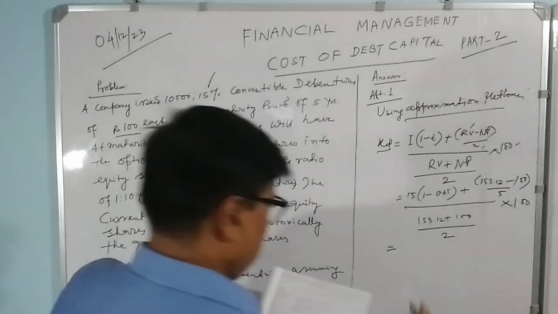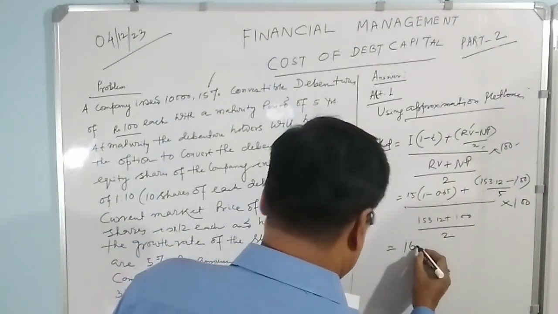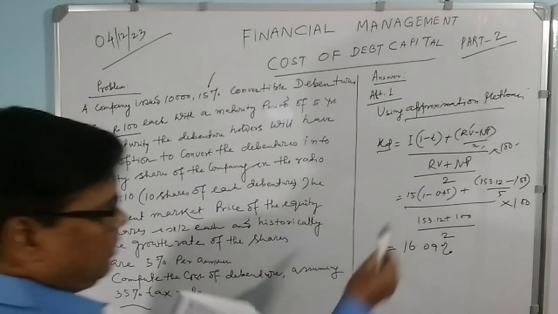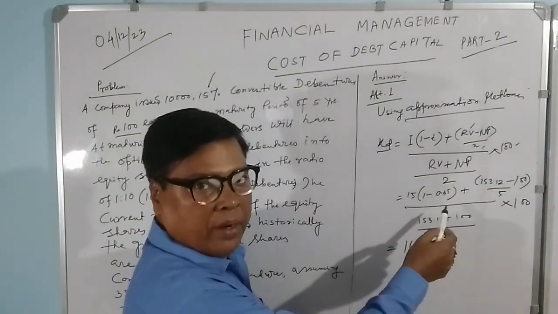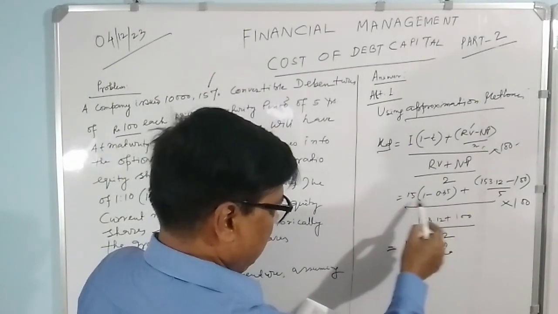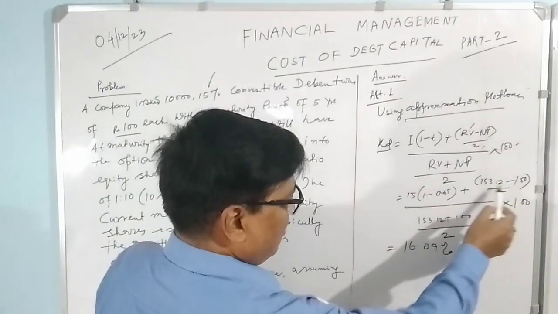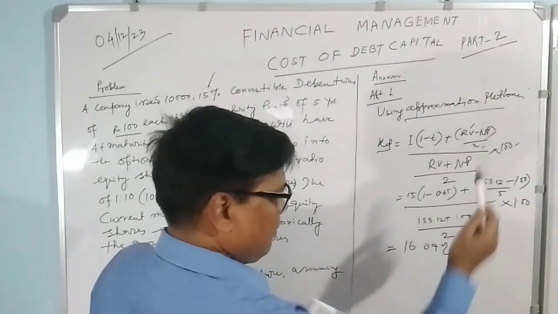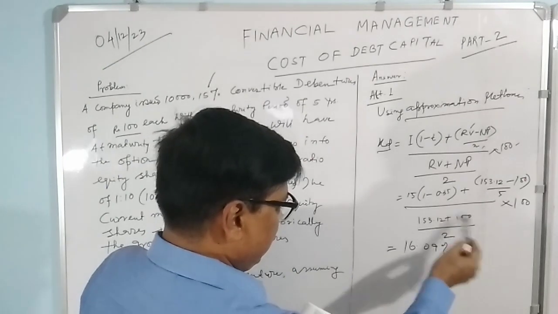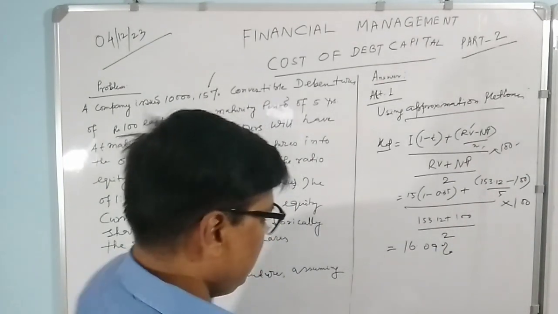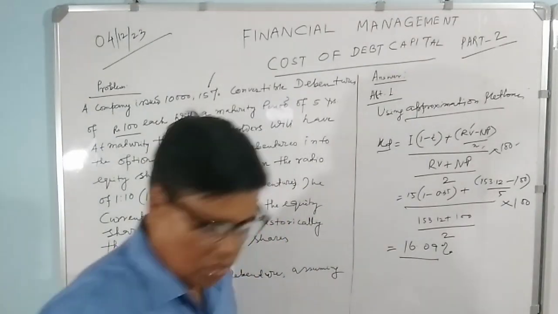And if you calculate these things, total will be 16.09%. So definitely you will be able to get that. Very simple this calculation. 1 minus 0.35 means 0.65 multiplied by 15, some figure will come here. 153.12 minus 100, 53 by 12 by 5, one figure will come, and here this is the 253 by 12 into 5, 100 by 100. So this will be 16.09%.